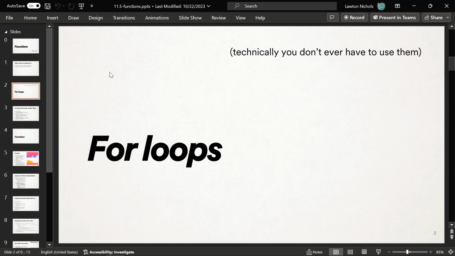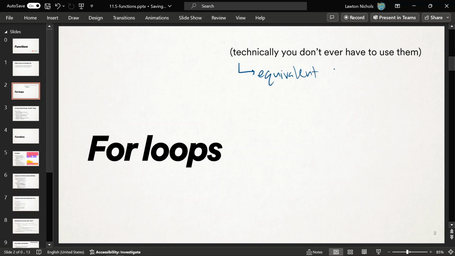All right. So we learned about one kind of a loop in Python already called a while loop. For loops are just as powerful. So if you just want to not pay attention for the next 5 minutes, that's fine. But I promise that they're useful, even though they're technically equivalent in power to a while loop. They give you nothing new, but they just make your life easier.